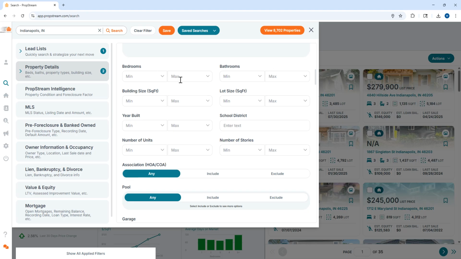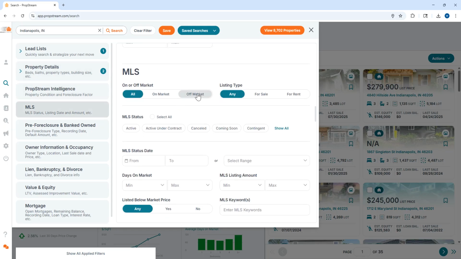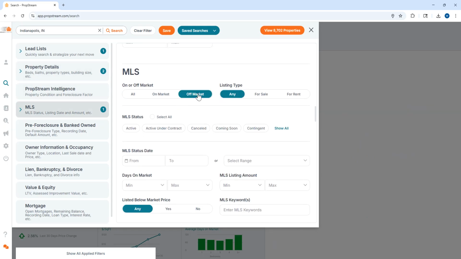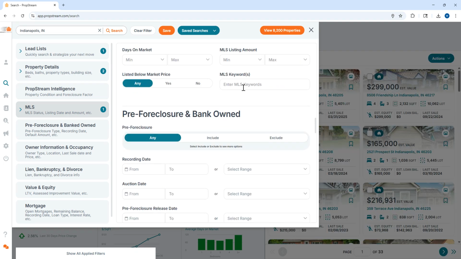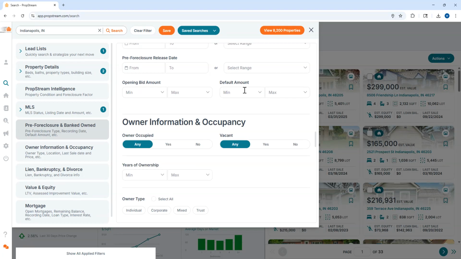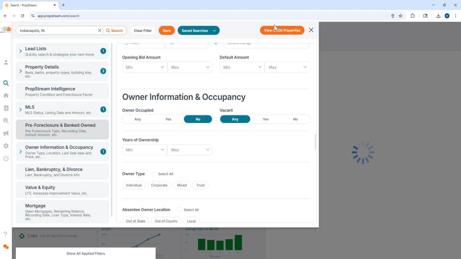You can pick specific bedrooms and bathrooms. I know most traditional family houses now are about 3 bedrooms, 2 bathrooms. But we're just looking for a deal. So we're going to just go through. Remember, we only want off-market properties. So this should drop this number even more. Nothing about the MLS. We don't want to mess with it. Owner occupied. Remember, we want vacant. But it just depends on how small it makes your list.